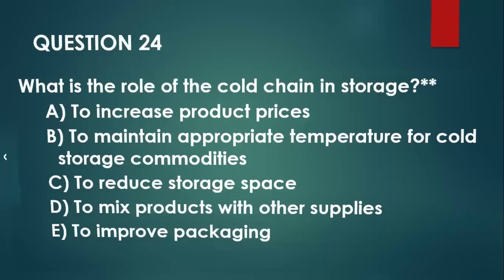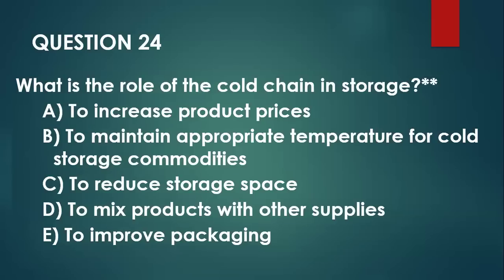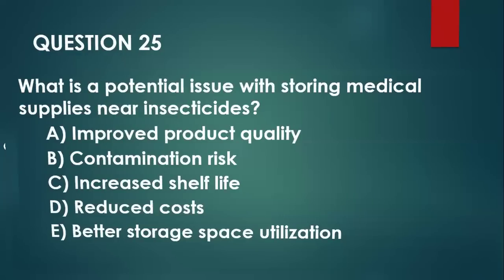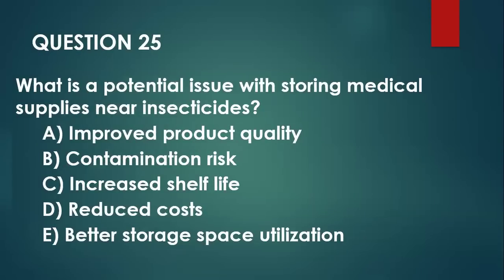What is the role of cold chain in storage? You want to maintain appropriate temperature for cold storage commodities. What is a potential issue with storing medical supplies near insecticides? Do you know that insecticides contain things like organophosphates? Organophosphates are harmful actually to enzymes. Apart from other things, they contain heavy metals. So you want to keep them away from medical supplies so that you don't have contamination.